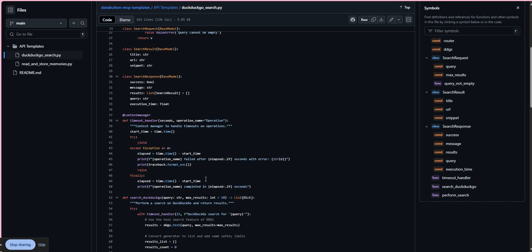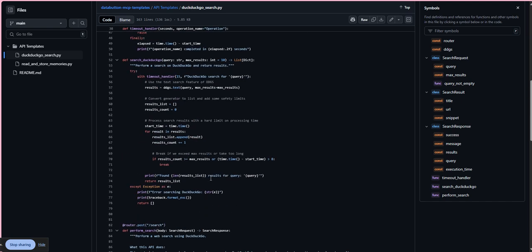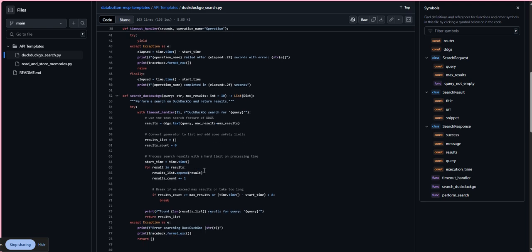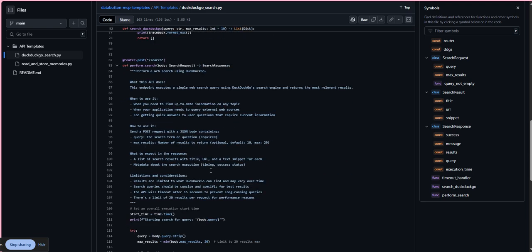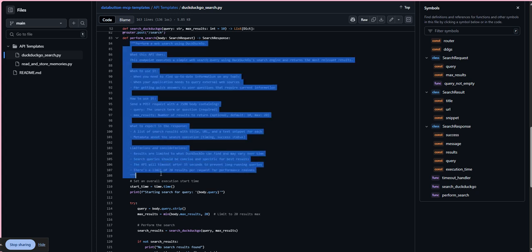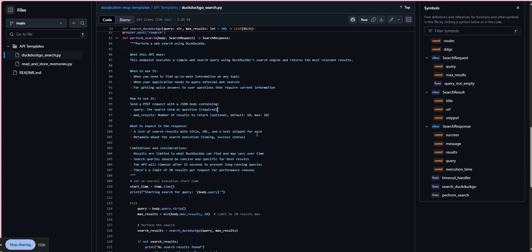Going back here to take a look at what this is doing, it's using DuckDuckGo, and it has an input, so the AI is able to make inferences about what you've said in the chat and conduct that search. These are the docstrings that I was talking about. Everything here is the context that the agent has access to through the MCP.